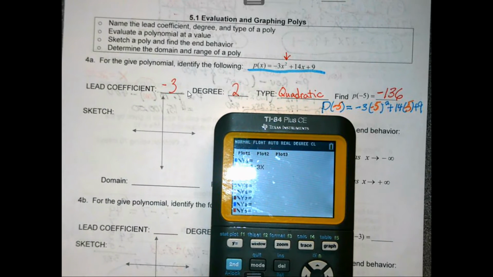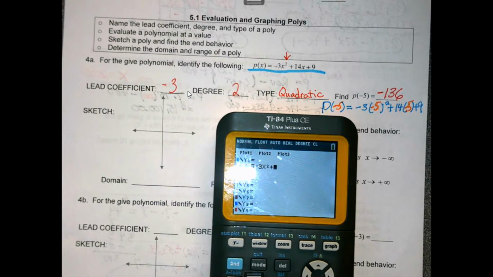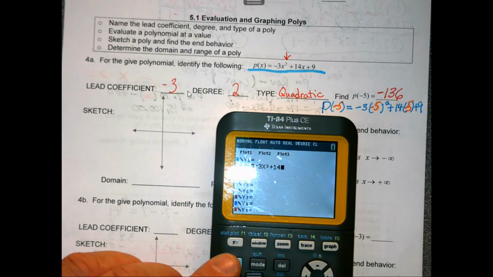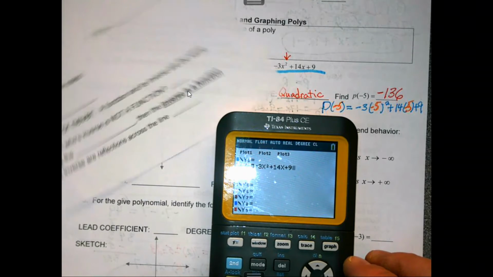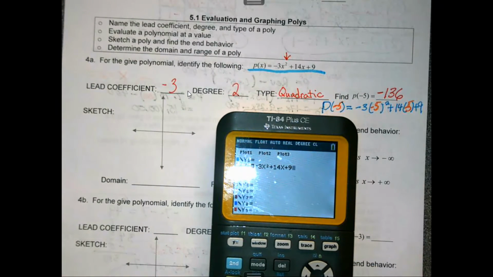-3 x squared. Did you throw something at me? What? In the garbage. Did you actually make it in the garbage? I did. Wow. I don't need this. You want this side of the. I don't want any side. This is for your purpose. Oh, actually, I do because it's going to be on your homework check tomorrow. 14x plus 9. Wait, this one is? Oh, that's the one you ripped. Yeah. I don't need that.